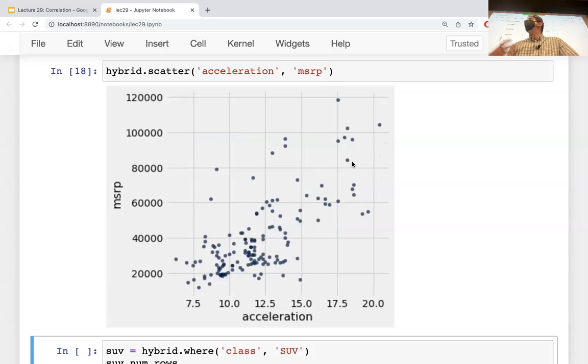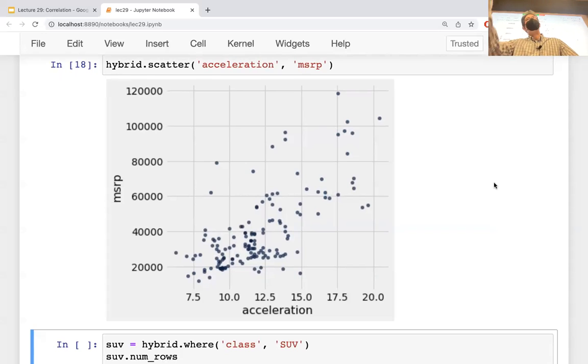What we're going to try to understand over the next few days is what does it mean to say some scatter plot has a linear shape? So we'll look at a lot of examples. But here's the first example that we've seen with hybrid cars that I think has a linear shape. All that means is that if you did draw a line through it, that line would be near a lot of the dots.